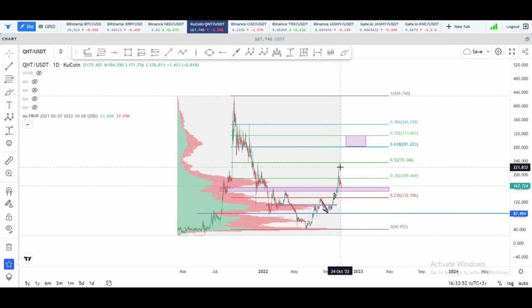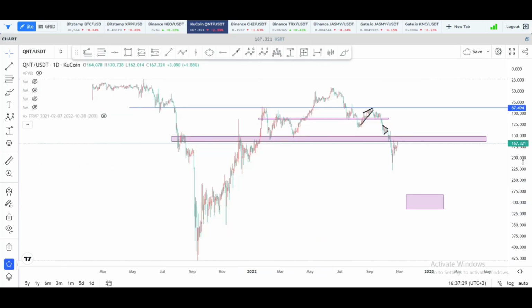This obviously is my worst case scenario. I'm not talking about Quant going into all-time high. I really don't have the evidence just yet, but what I'm really looking at is the 0.618 being a retrace of this whole rally that we have right here, this major crash that we have right here. But maybe I could just be biased here with the price.